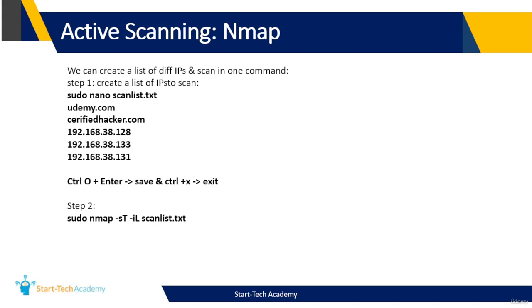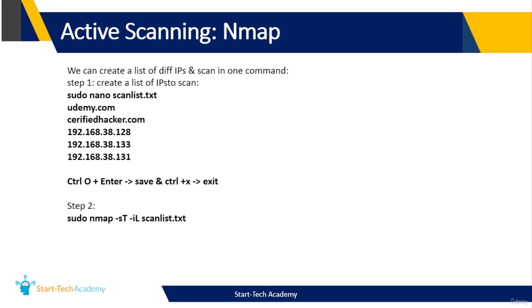So far, we have scanned multiple IP addresses. Now, what if we want to scan different IP ranges? What if we want to scan some websites and some IPs in one single command? Can we create a list of the IPs to be scanned? Yes, we can. In this video, we are going to learn exactly how to do that.